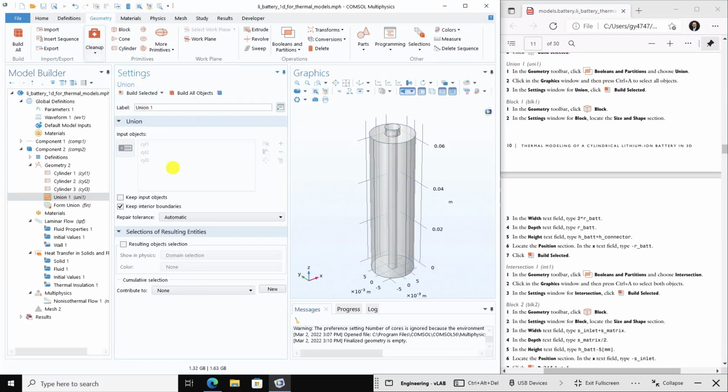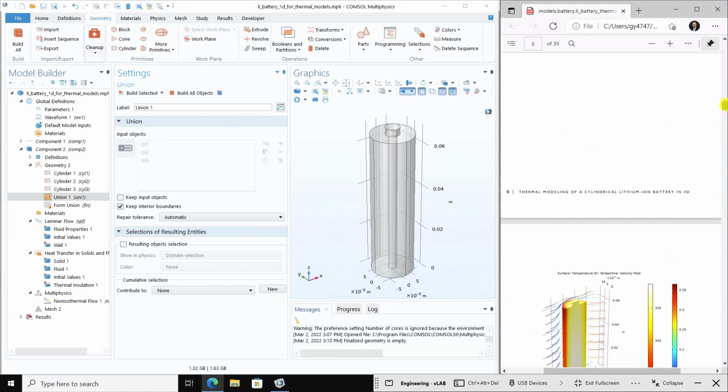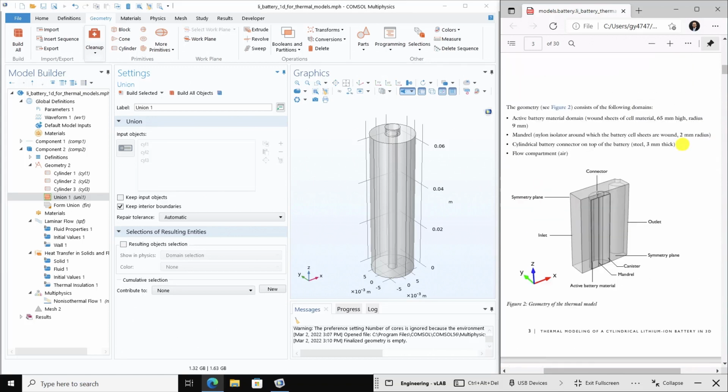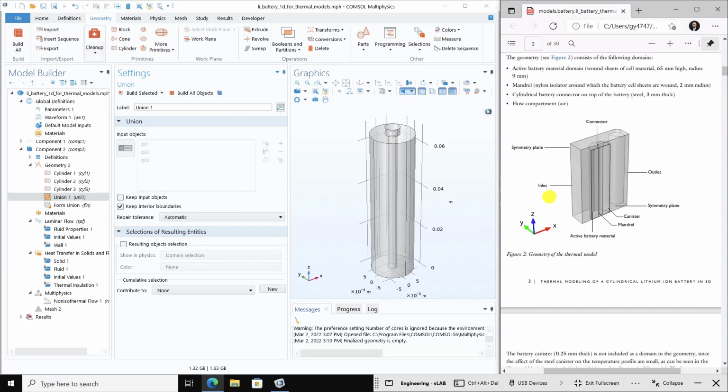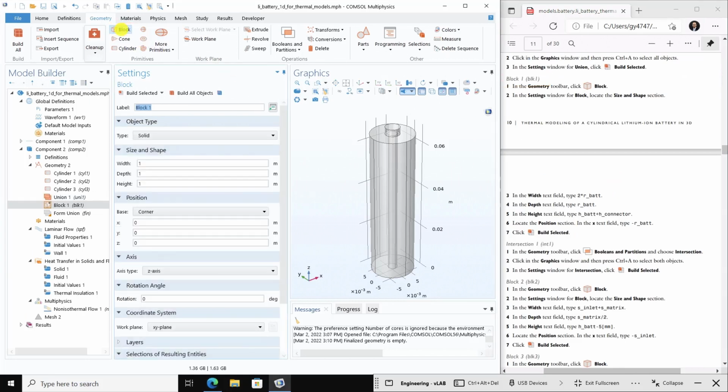After constructing the battery cell, we need to construct the container for the airflow, which is here, this one. What we have done so far, we have just built this battery cell, and we need also to build the container for the airflow, for the inlet and outlet, and also we need to as well account for another cell, which is in this location here. We will add a block and type in the required information.